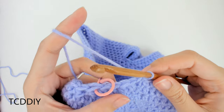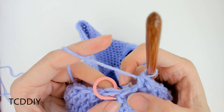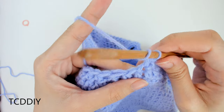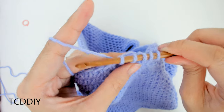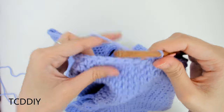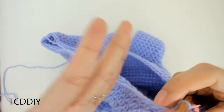We've closed off this row and we'll do one more decrease of three together. Chain up of two, then half double crochets until the first loop right before the stitch marker. Take out the stitch marker and do a decrease of three into the next three loops — prepare for a half double, insert into the first, yarn over, pull through; second, yarn over, pull through; third, yarn over, pull through; yarn over, pull through four loops; yarn over, pull through two. Insert the stitch marker back and do half double crochets going all the way back around. Do the same at the next stitch marker. Keep decreasing into every row like this until we get down to the waist, then we'll start increasing for the hips.